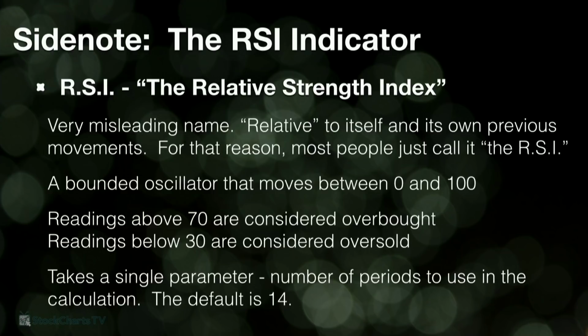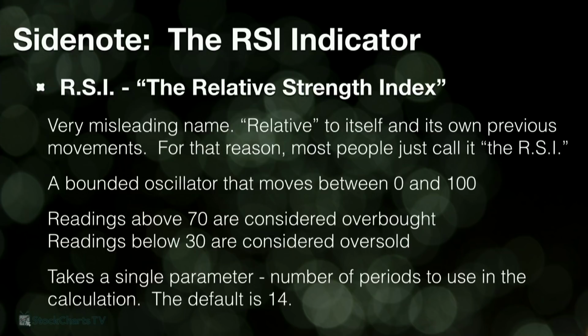The name is the Relative Strength Index, but that is misleading. Relative strength is a term that's usually used when you're comparing one stock to a whole group of stocks or to other stocks. In this case, relative strength isn't meaning comparing it to other stocks. It means it's comparing it to itself just in the past. So when it was created by a very famous technician named Wells Wilder, he basically wanted to come up with something that would give you a sense of whether the stock was improving relative to its past performance. And so he called it the RSI.